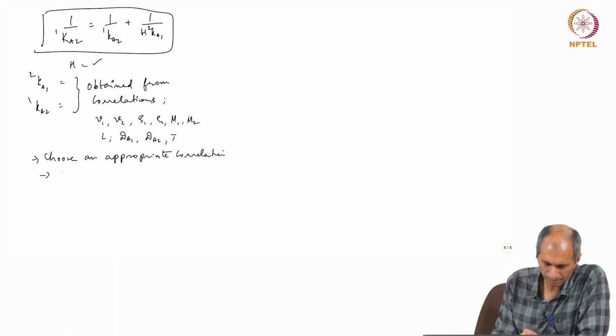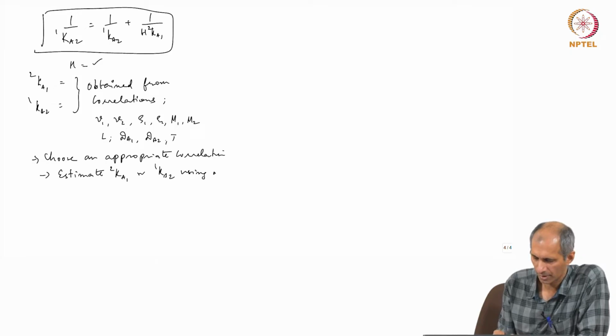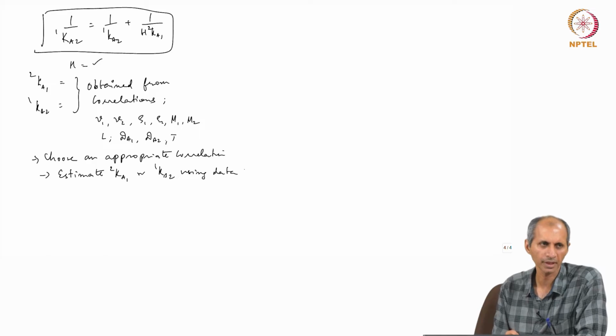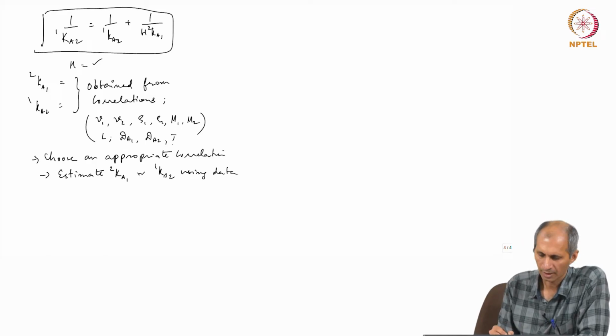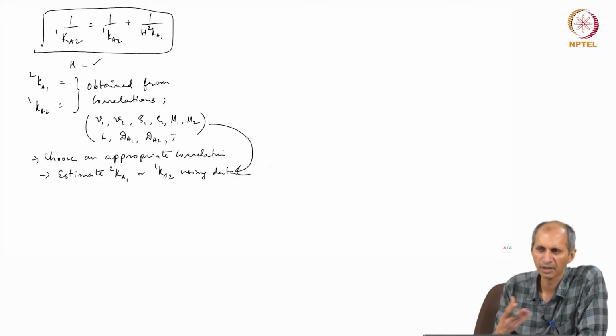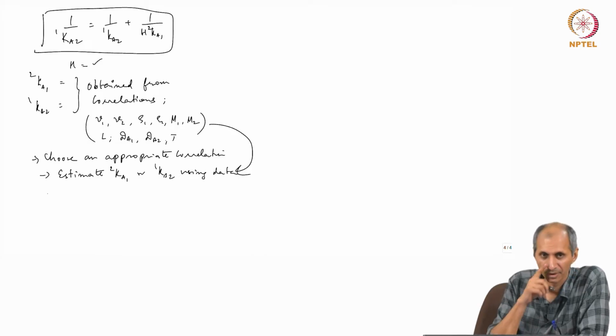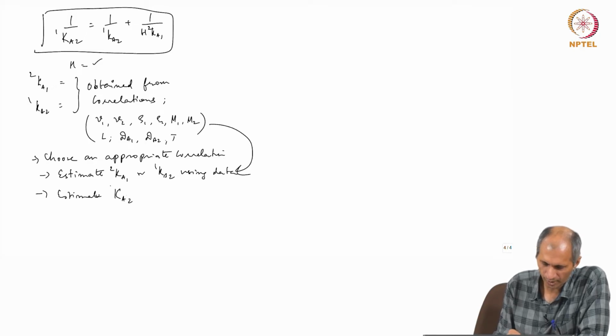And you estimate Ka using the data that is given to you, using the environmental data, all this data goes into this to compute. So, it is just plugging in the numbers, you will get some value, that is all, there is nothing else to it. You get these numbers, put them in there and calculate the value. Once you do that, you estimate K21 or K12, the overall coefficient.